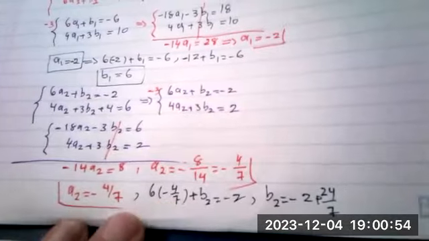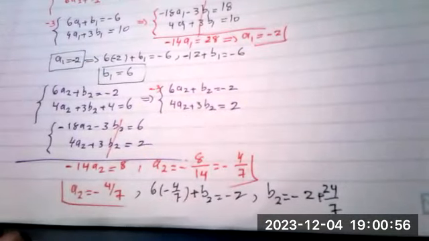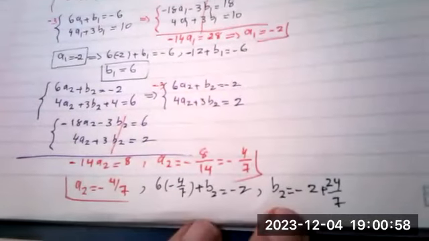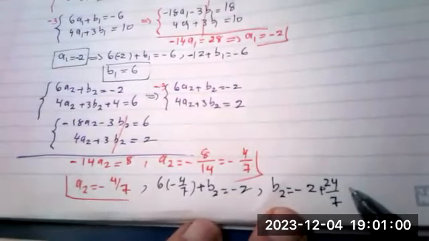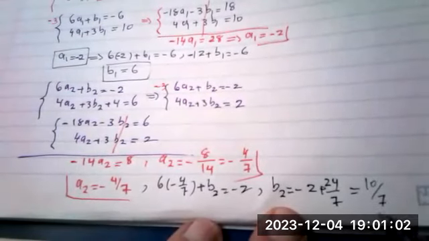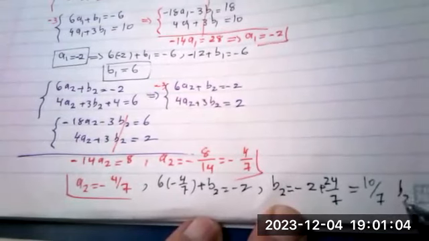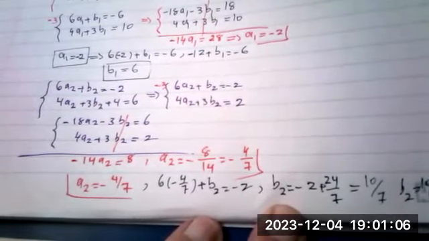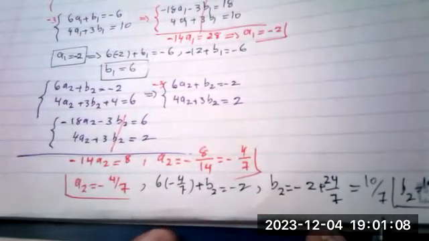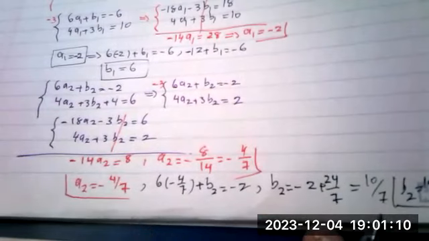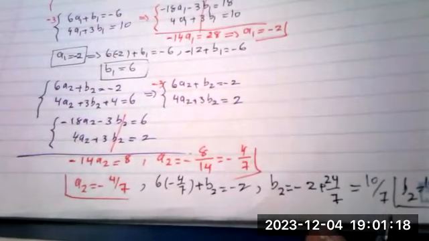7 times 2 would be 14. 24 minus 14 would be 10. So that gives you 10/7. So B2 is equal to 10/7. Eventually this is going to be your B2. So we have all the coefficients to put them together that give you the XP. As you can see, it takes time, but it's lots of fun, it's all algebra to be able to do it.